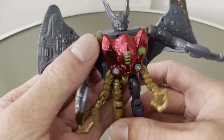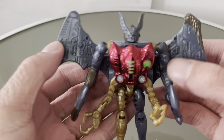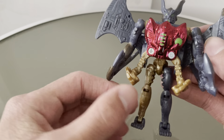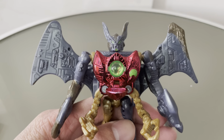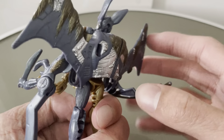I think there's Bone Crusher, and there's a few other ones that look like they should be Predacons, but they're actually Maximals, or would work as Predacons. This guy might work as a Predacon. I think he might have been repainted as a Predacon, I'm not sure. And I think you can still see the Maximal Spark Crystal in there on his chest, so that looks pretty cool. Actually looks better when you do it in this mode. I think it works better like that.